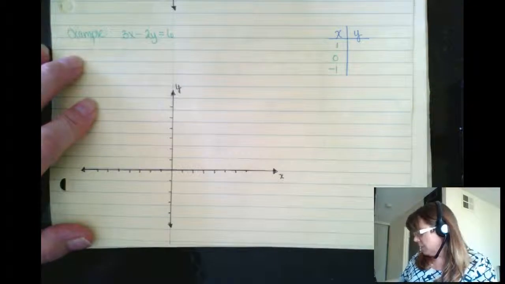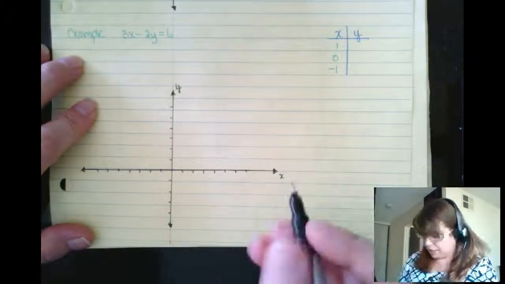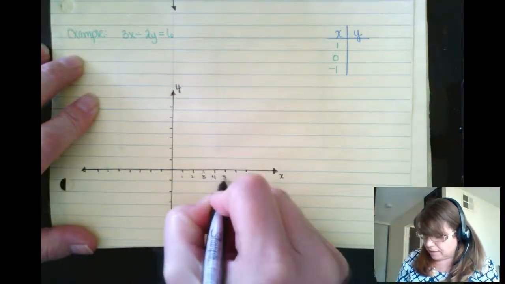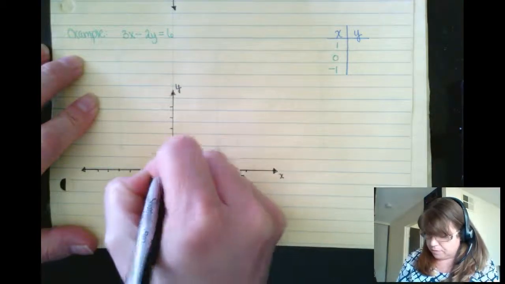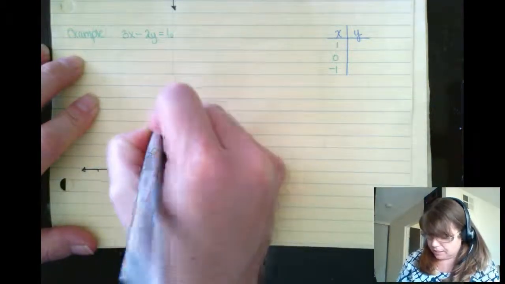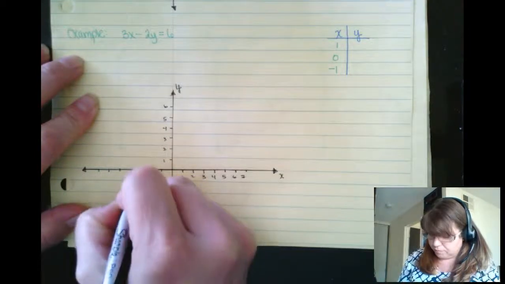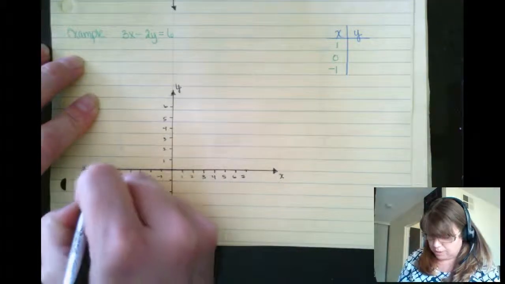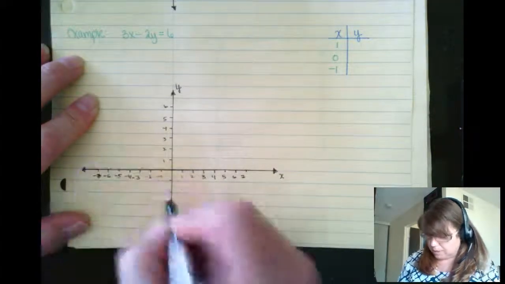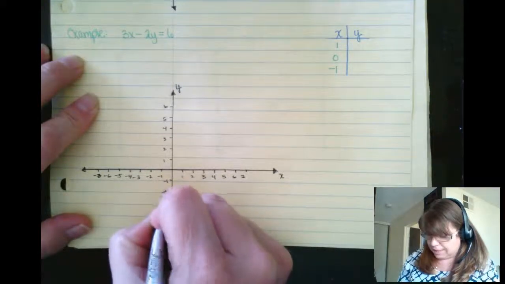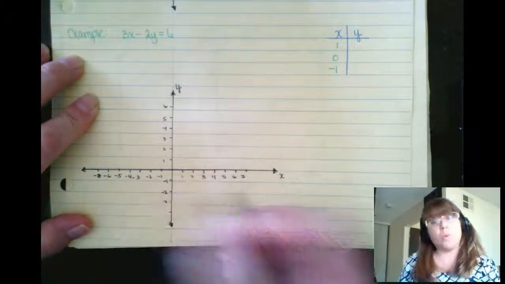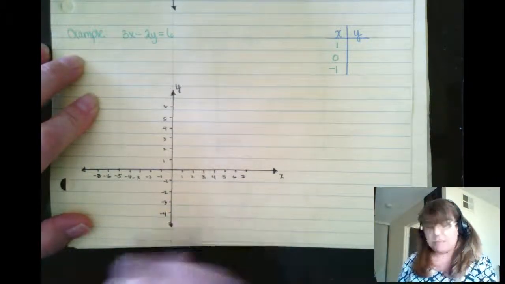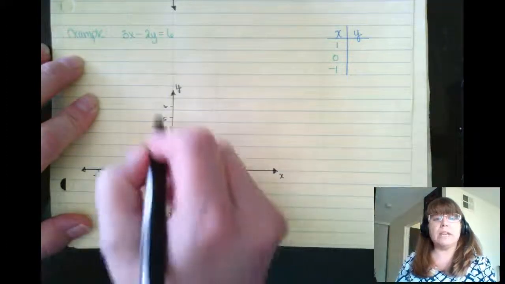I do want to add a little bit of information to my graph just to make sure that you know what I'm counting by. Just enough. 5, 6, and my negatives. Otherwise, I could count by 2s. I could count by 3s. I'm only going to count by 1s. Or each index could be more than just a 1. It could be 2, 3, 4, whatever. So I'm going to go ahead and label my graph so you recognize what the unit count will be.